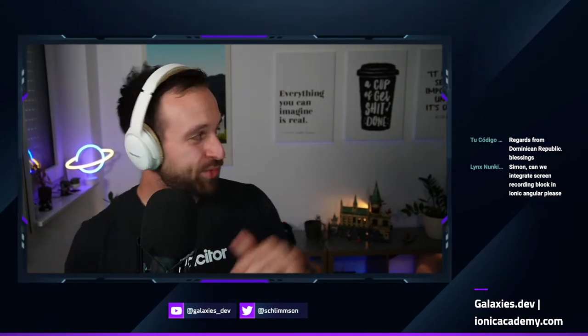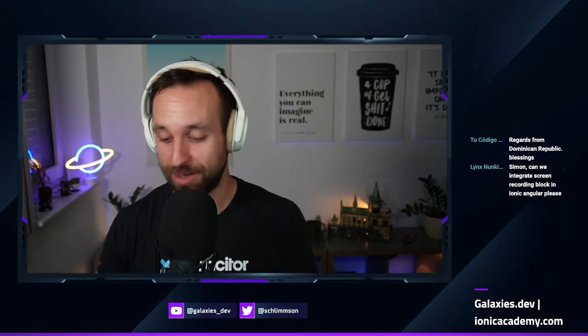Oh, there's one more thing I wanted to mention. Actually, two things. So the first thing is I got this epic new Capacitor shirt. I'm very proud about that. Thank you, Ionic, for sending me this. I had the different Ionic shirts for years, and now I finally have just a Capacitor shirt in case I just want to do something with Capacitor. So I just had to wear it today.